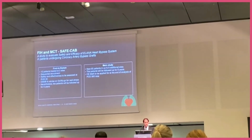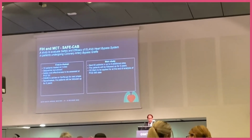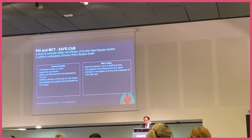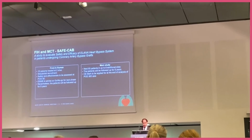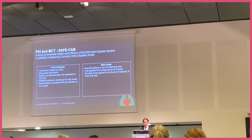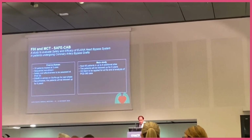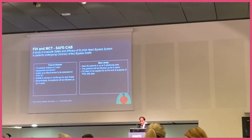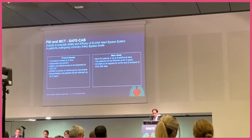The first human trial is part of the multicenter SAFEGUARD trial. It contains 2 phases. It's a shared collaboration between Deutsches Herzzentrum Berlin and Antonius Hospital Nieuwegein in the Netherlands. First in human is 10 patients treated at 2 sites, with sequential recruitment and safety and effectiveness analysis at 30 days. Then the data safety monitoring board has to advise on a go or no-go for the next phase, based on follow-up for 5 years. After the go, another 65 patients will be recruited at up to 8 additional sites altogether, for 5 years.